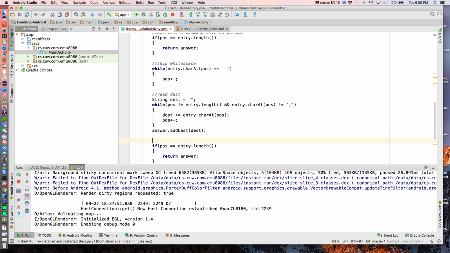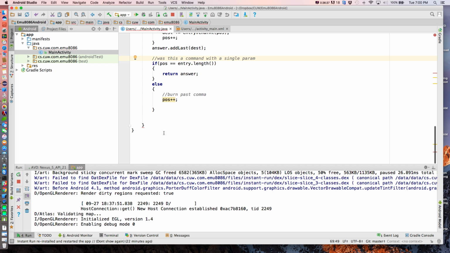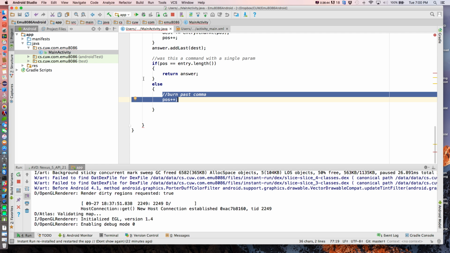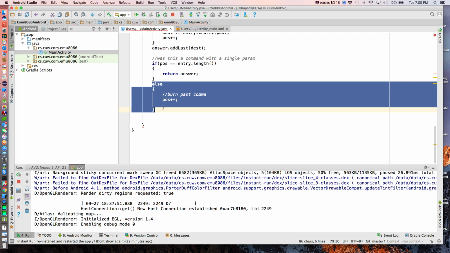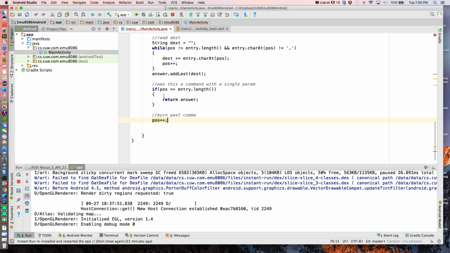And then, was this a command with a single param? Like that. And like you said, the else is optional. It's not wrong, but it's optional. But don't you pass substring to the next comma and go past it, because technically there could be filler in between.